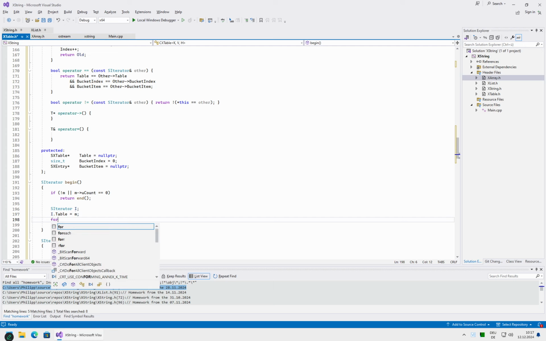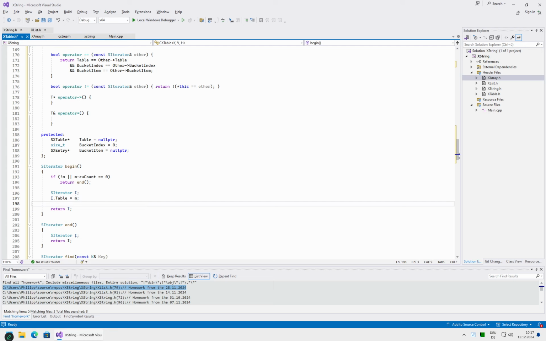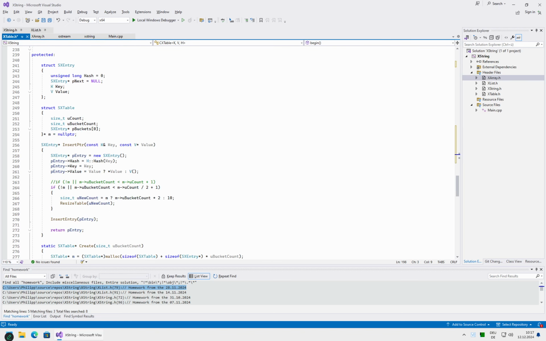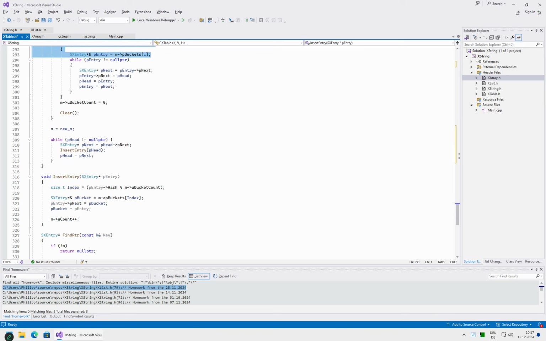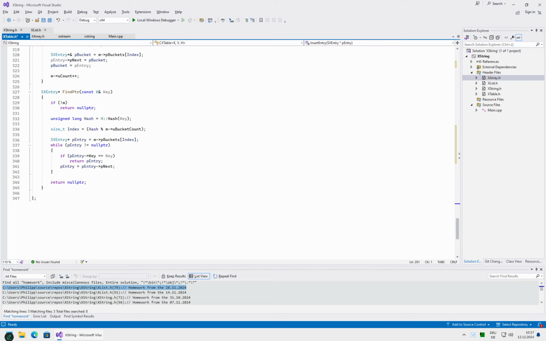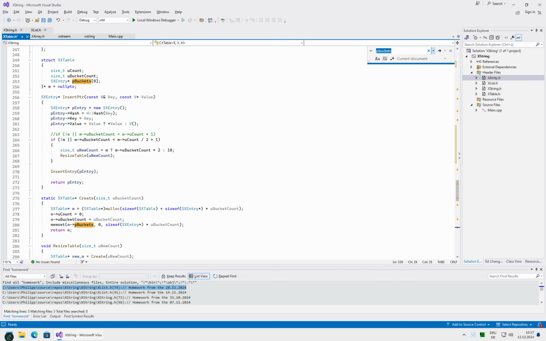So we had already a loop here that goes through all the buckets, I think. Can we use it? I mean, we could go with that loop, or we have one that goes forward. Buckets.